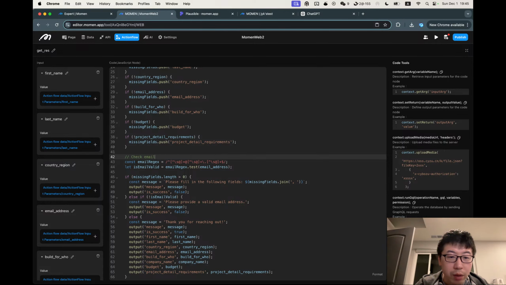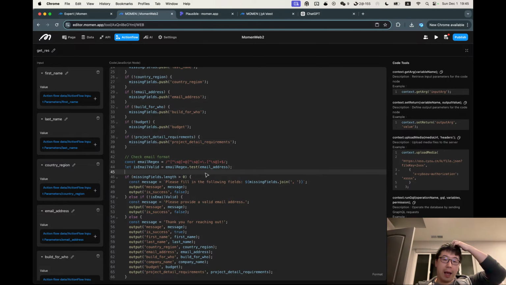Check email format. And this is the regex, the regular expression for a valid email, and then we would test that, and then if something is wrong, the message is then constructed. So that's like the no-code part, sorry, the low-code part of Moment.